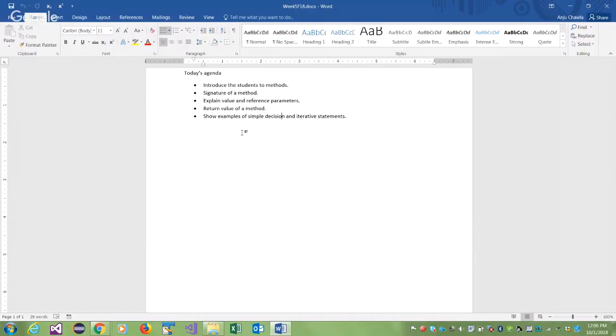Instead of just writing a flat top to bottom program in which we write everything in sequence, we will now write a modular program. A modular program is basically a program that is divided into methods. So you will have a main method. Execution always starts with main and ends with main, so there has to be a main method. But the main method is getting old, so it wants to take help of other methods and delegate its job to other methods. So there are advantages of having methods in a program.